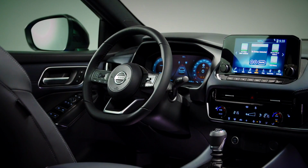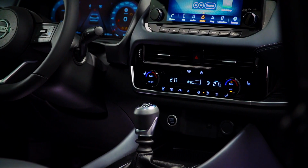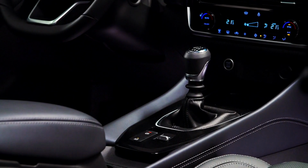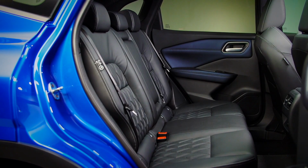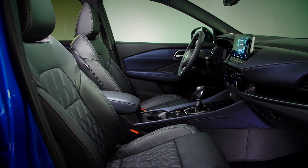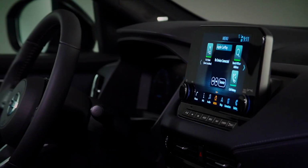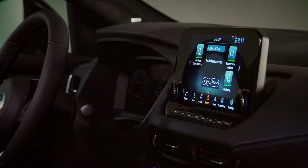Inside, the new Qashqai is even more practical than before thanks to an extended wheelbase for more passenger space. The boot is bigger too, now up to 504 litres, while up front the cup holders have been moved to make gear changes a bit easier. It may not be the flashiest interior in the class, but it looks nice and modern with some horizontal dashboard architecture and a big infotainment screen with built-in Google Street View, as well as Android Auto and Apple CarPlay.